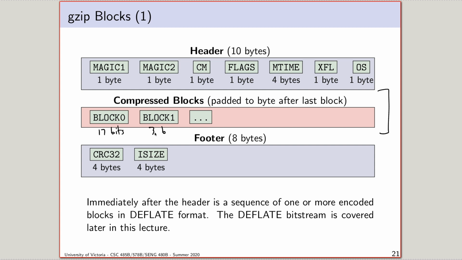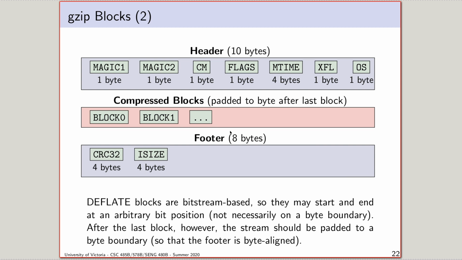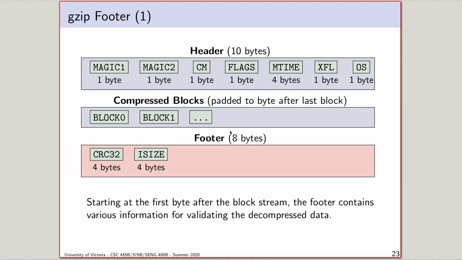However, after the end of the last block, and each block contains a flag to indicate whether there's any more blocks after it, after the ending of the last block, the bit stream is padded out to 1 byte, which means that the footer bytes are aligned at a byte boundary. So that's a key thing. It's fine to have 2 blocks mashed together inside of a byte, but between the last block and the footer, we have to pad out with zeros until we hit a byte boundary. And so that's what this says. So we'll get to that in a minute.